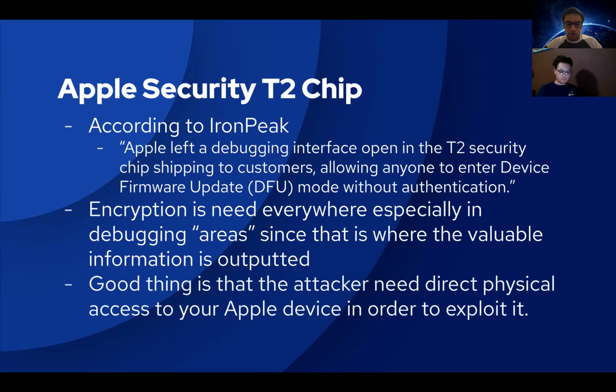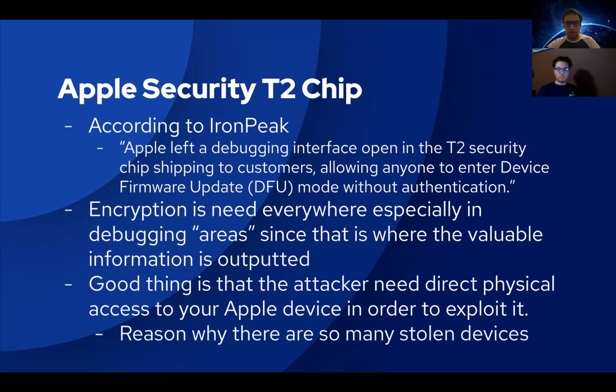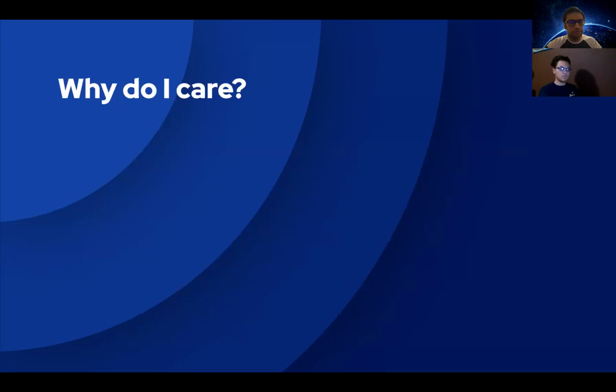And a good thing for your ordinary users is that the attacker needs direct physical access to the Apple device in order to exploit it, because you need to restart your Mac and then actually upload the code to your T2 security chip. And this is the reason why there are many stolen devices out there, because of this vulnerability that allows you to actually overwrite your entire OS and just rebuild it from the ground up.